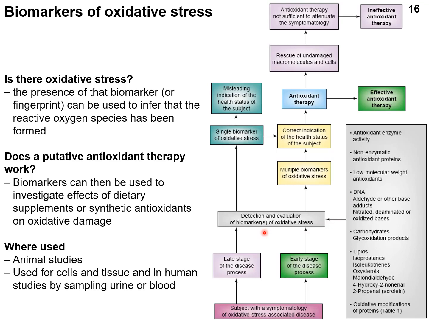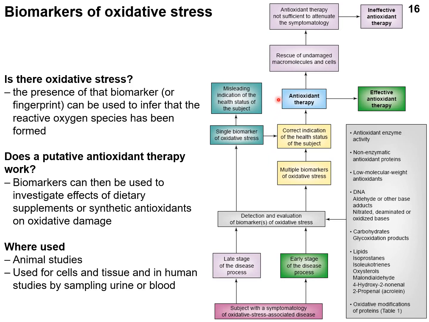So, you then look for these biomarkers in the blood or the urine that you're interested in. Generally speaking, it's not advised to use a single biomarker these days because of the potential to be misleading. So, for example, if the oxidative stress event was affecting primarily proteins, it wouldn't be much good measuring isoprostanes because you'd miss the oxidative stress event. So generally, the idea is to measure multiple biomarkers, or that's one of the suggestions, to get an indication of the health status of the subject.